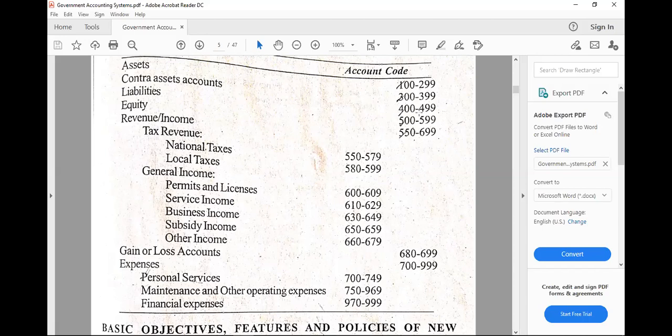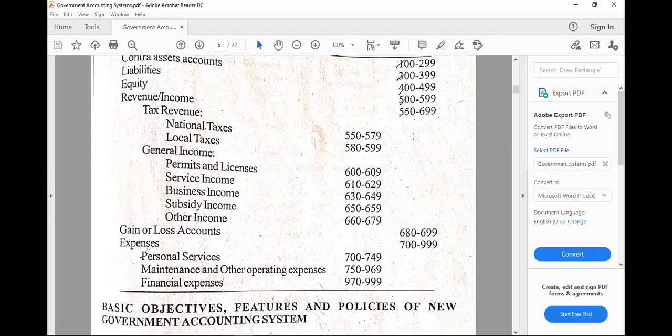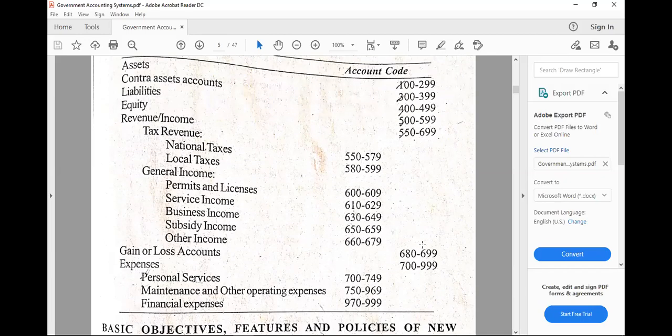Then liabilities, yeah. If you're going to think of it, current assets 100 to 199. Non-current assets 200 to 299, right? Contra 300 to 399, liabilities 400 to 499, and so on. That's how the coding works. Then equity is here also. We can just notice that the numbering somehow shifted in revenue and gain. So in revenue, it's from 550 to gain or loss 699, and expenses is 700. All right, so you can remember them, or we can remember them, the coding.